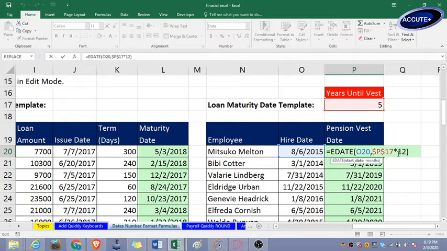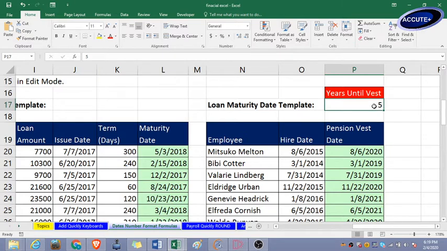So if I hardcode 12 here, there is no problem because it will always be 12 months in a year. But for this one, for instance, if the person probably didn't read the contract very well and said 5 when actually it's supposed to be 7 years, then if I enter 7 in that cell and press enter, the formula will always auto update itself.